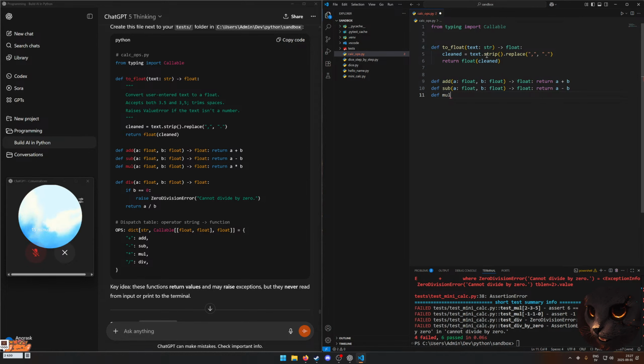Def mul, a float, b float, to a float. Return a times b. And we have a divide function as well. b float, and we return a float.